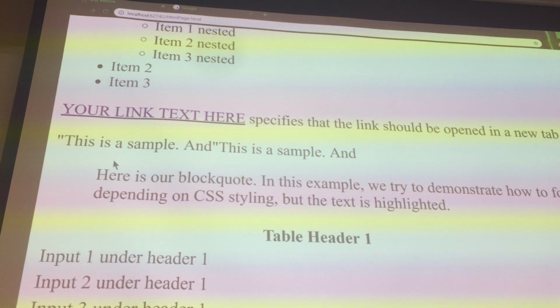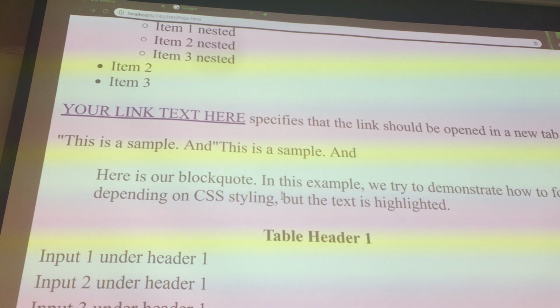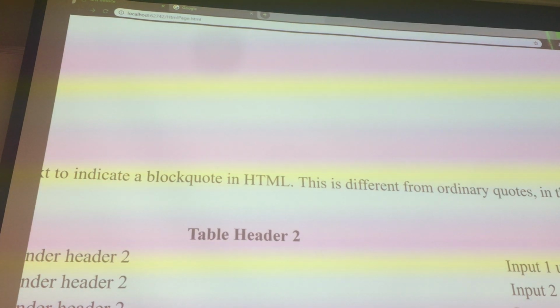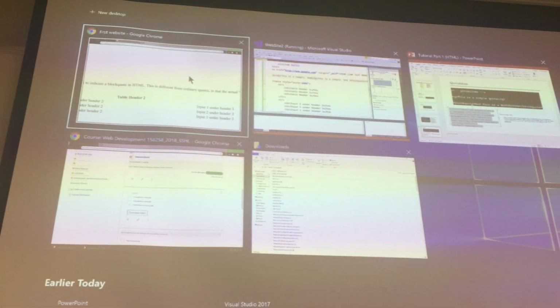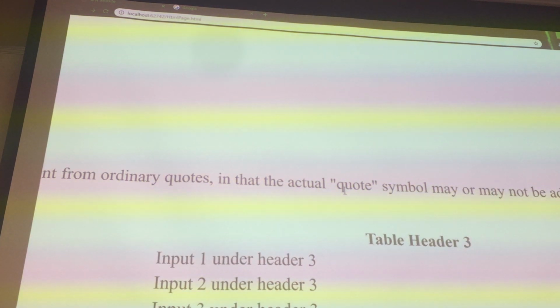So this is simple and sample, and here is a block quote. Okay, with no quotation marks. Or there are quotation marks. And that actual quote symbol may or may not be added.